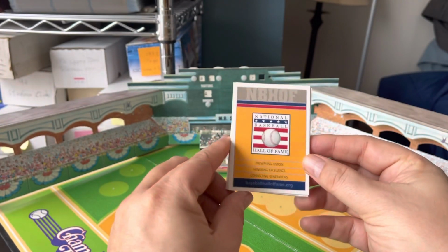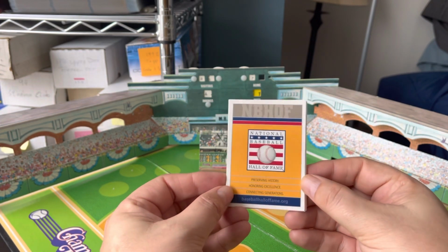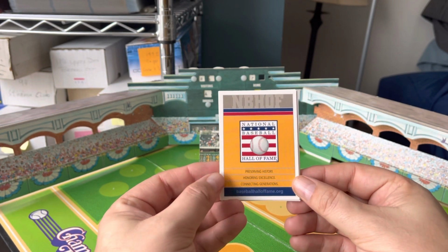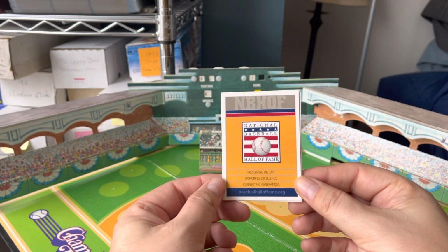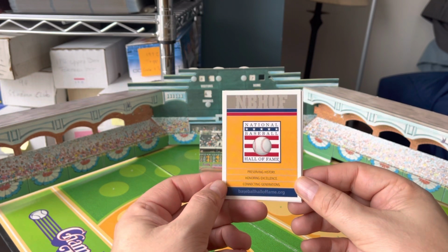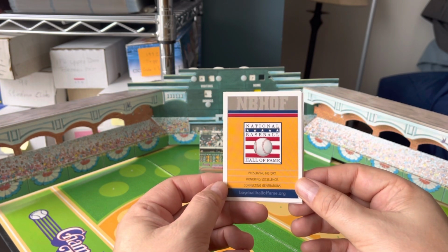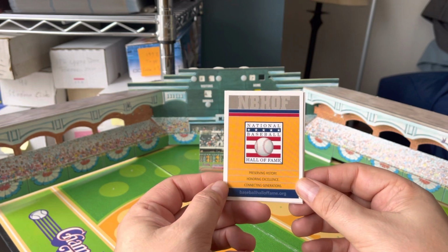It is a set of baseball cards that you could only get from the Hall of Fame. Now, this set of cards, I probably got about 15, 20 years ago. And what they did was they gave you a little checklist. More than anything, it was a way to get you to go into all of their exhibits. So here they say, here you go. It's a little list of questions. You'd have to go to various parts of the museum, find this particular display, and fill in the answer to a question on your sheet.